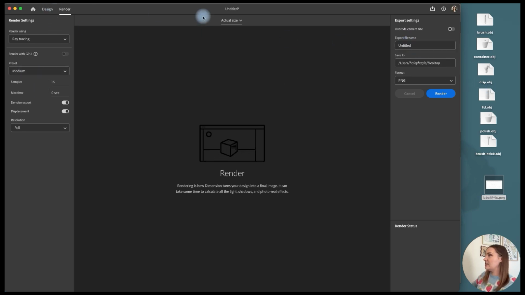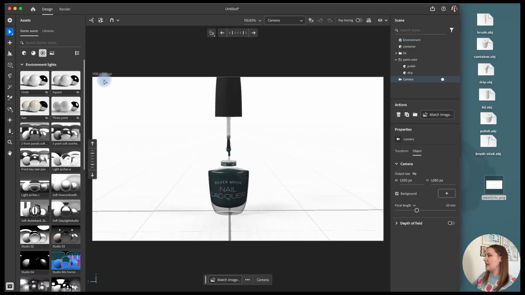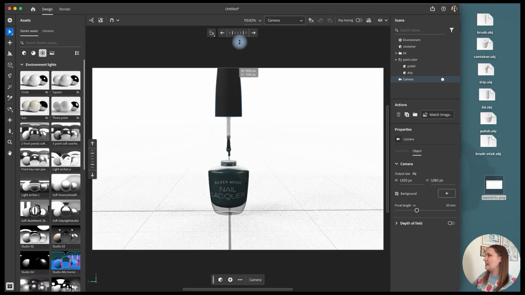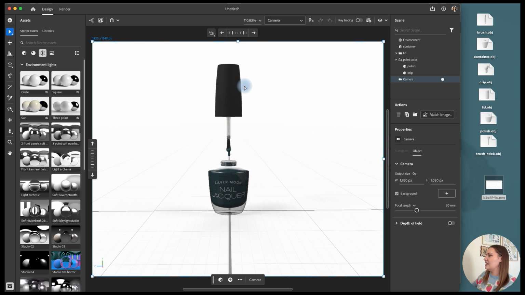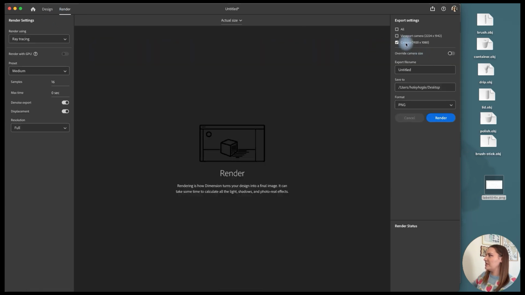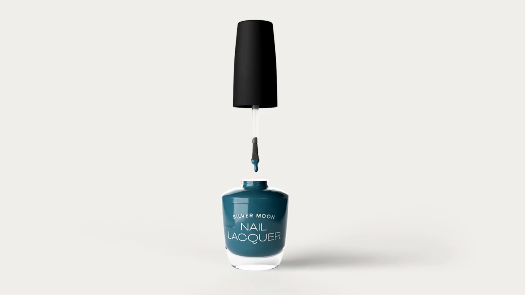And then we didn't create our camera bookmarks, but if you did, you would add one like this, clicking that camera with the plus sign. And then once you come over to the render tab, it'll show up right here. So you can click that so you don't have to go and move your angle each time you want a different angle. You can pre-save all of those. And then I usually choose a PSD with a 16-bit channel so I can take out the background and have a PNG rendering that I could add on top of a pattern or a background. And then just click on render. And here's the final look.